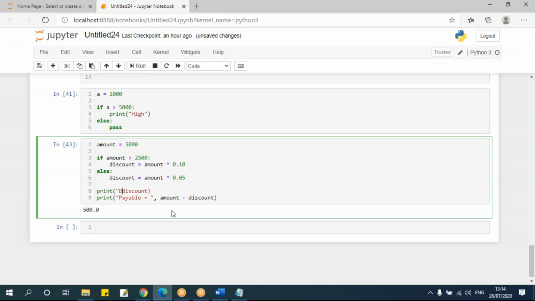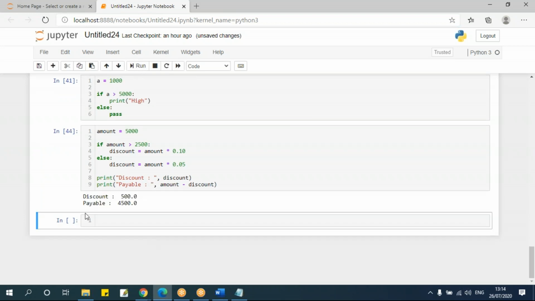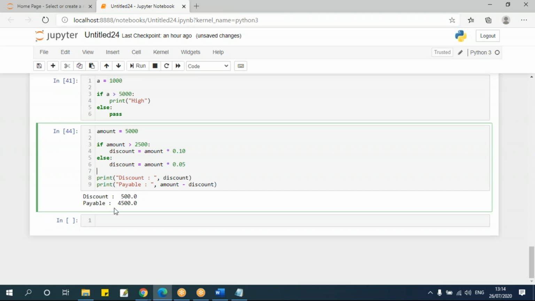Put it here along with discount like this. Now if I run this, see, discount is 500, payable is 4500.